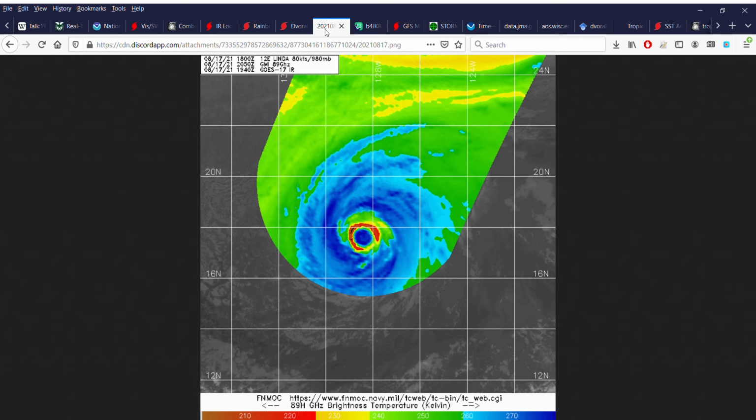The system has certainly delivered and met the storm's original expectations of basically being a long-track major hurricane. It actually had potential to become strong, unlike most of the storms so far this season.